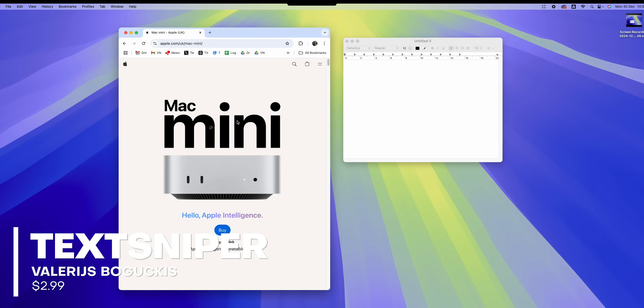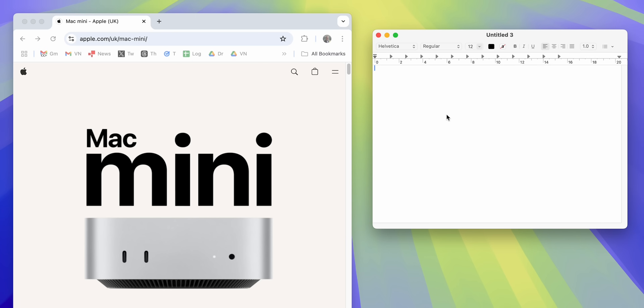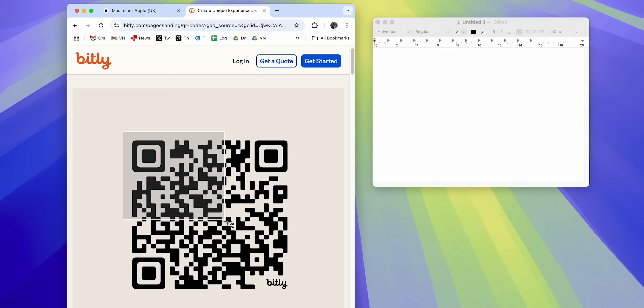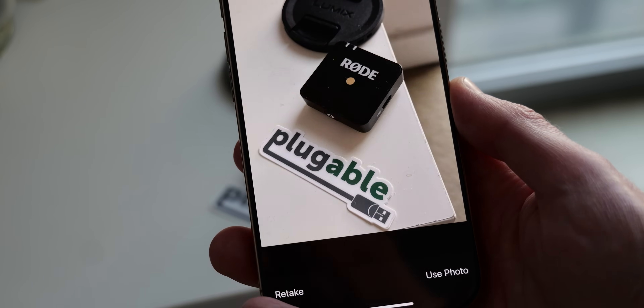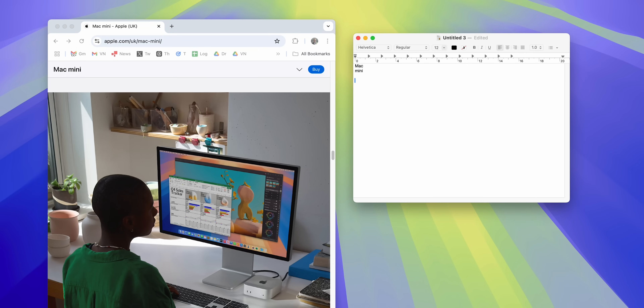Text Sniper is an essential all-in-one imaging and character recognition app. At its core, you can use it to snip text from anything on your screen, even if it's an image or an app that doesn't directly support copying and pasting. It supports 18 languages and dumps what's recognized directly into your Mac's clipboard for easy pasting. There's a dedicated mode for recognizing QR codes and barcodes. And if you have an iPhone to hand, Text Sniper can connect directly to that phone's camera to pull down text from things in the real world and copy it to your Mac. It's one of those apps that, once you start using it, you'll be amazed how much it speeds up your workflow. Text Sniper costs $2.99 from the Mac App Store.